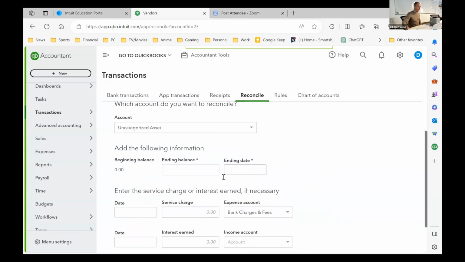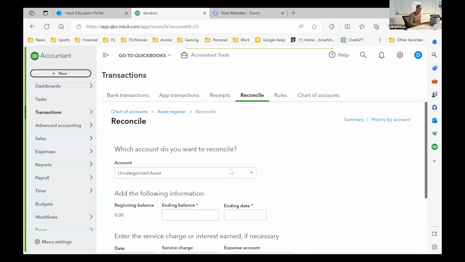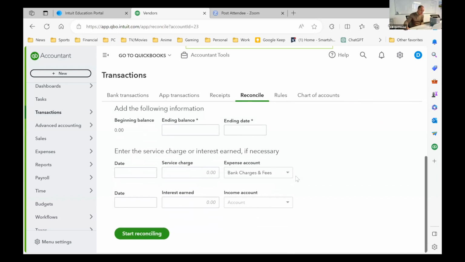So the last exercise that we're going to walk through today is I'm actually going to show you how to start the process of reconciling. And the good news here is that the only thing you need information-wise is your bank statement, right? As long as you have your bank statement on hand and know what the ending balance was and the ending date, the system will automatically know what the beginning balance was based on your prior entry, right? And literally those are the only two pieces of information you need to go ahead and get this process started.